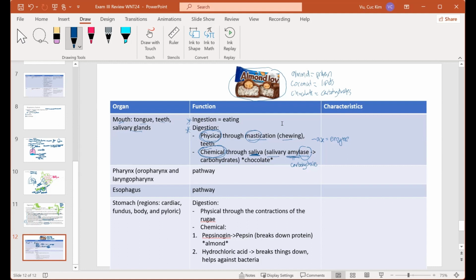So if you eat a meal with rice versus with meat, when you eat the meal that's heavily on rice or carbohydrates, you get hungry faster. And the reason for that is because you break it down earlier on. You break it down right when it goes into your mouth and encounters the physical breakdown as well as the salivary amylase. You can physically break down the meat, but it's not going to be chemically broken down until it gets to your stomach. And that's why when you eat meat, you feel fuller longer. Whereas if you eat carbohydrates, you don't feel full as long because already it's starting to be broken down in the mouth. Okay, questions?